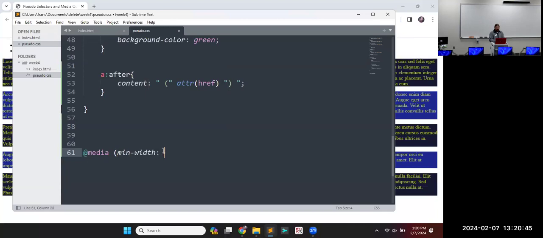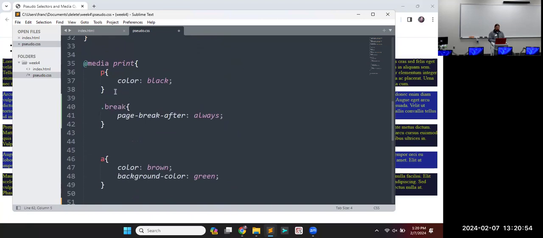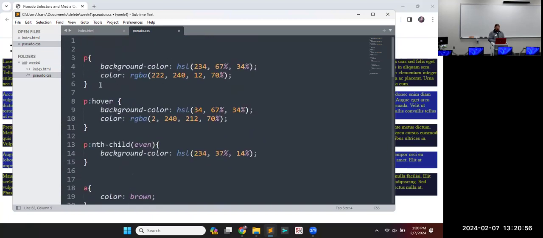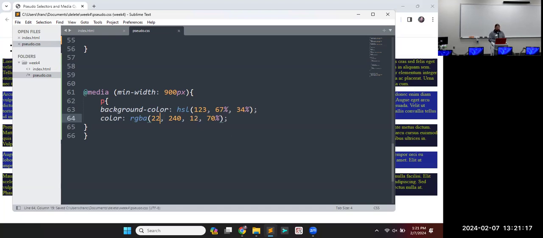Min-width of 900 pixels. We want to change all our rules, so if we make it smaller, let's change the colors. For a trivial example here, 120/30 should be something green, and I'll change this one to 22/240/12. That should be a dark green.